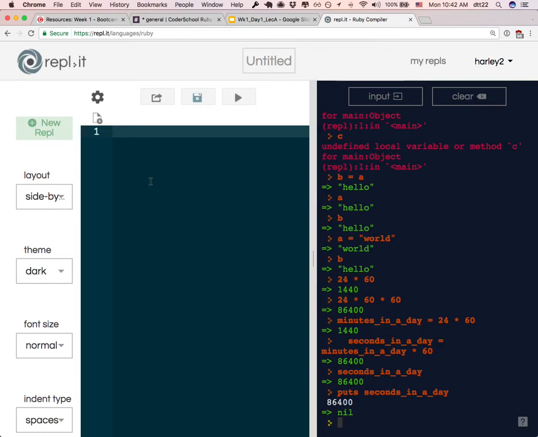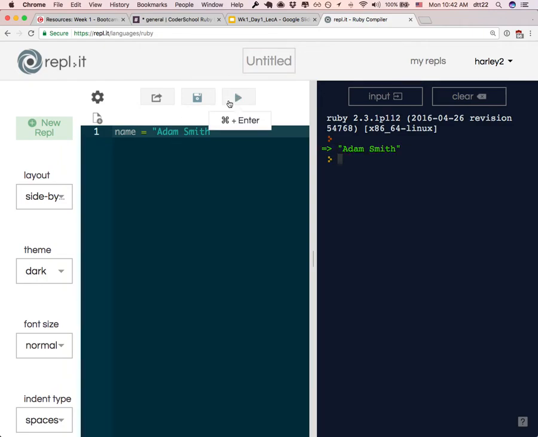So let's try that. I say name, I just type Adam Smith. What is name? It's a string. You can say name is a variable, and inside that variable there's a string, right? And if you run this code, you click here, run. This is the last line in the file. So you see this green color because Ruby says, I remember the last thing I saw was name, so I'm just gonna say, okay, I see name here. I just print it out. But it's in green, it's different.